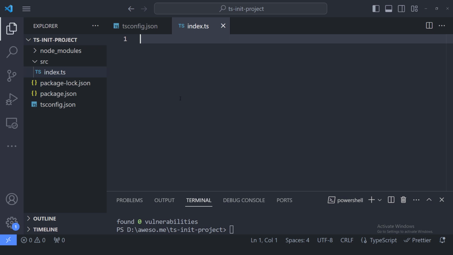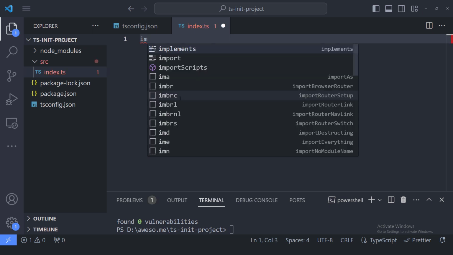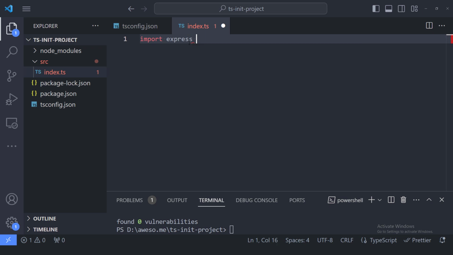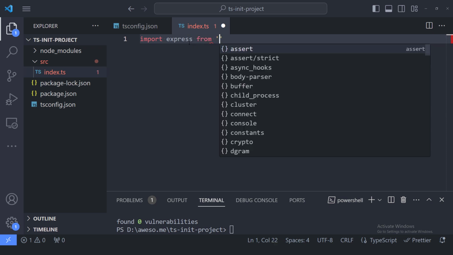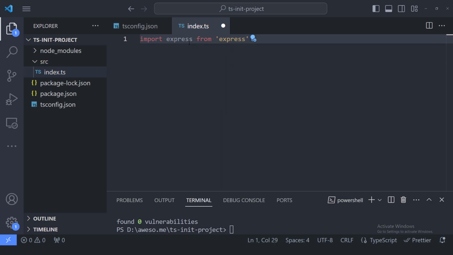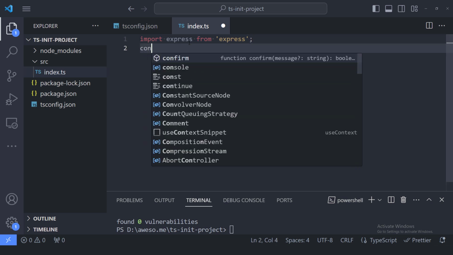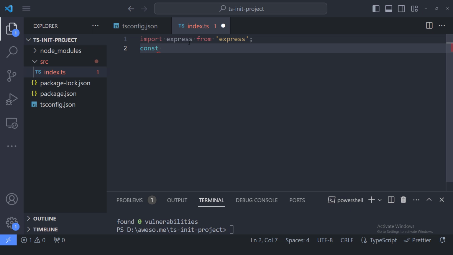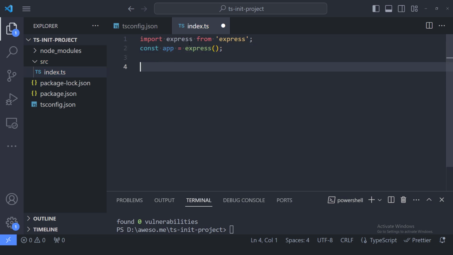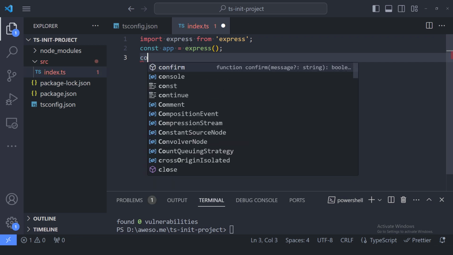First I'm going to import Express, and then let's create our Express instance called app, just like this. And then let's define the port.